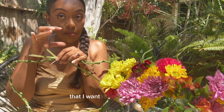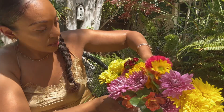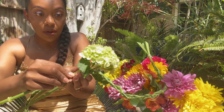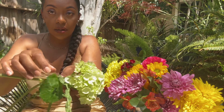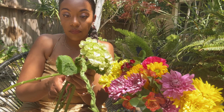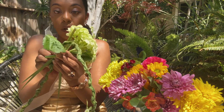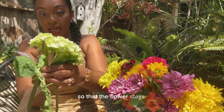So I'm gonna pick the flower that I want mainly focused on. I'm gonna go with a big flower. So I'm gonna go with this one here. And what you're gonna do is lay your flower down, and you're gonna cut it down, probably like 2 inches away from the stem. And you're going to take the ribbon and wrap it around so that the flower stays.